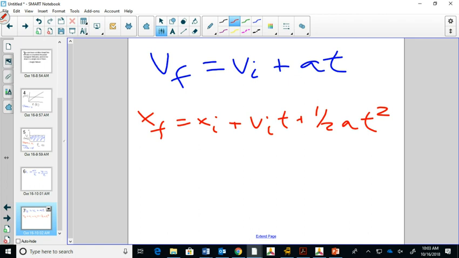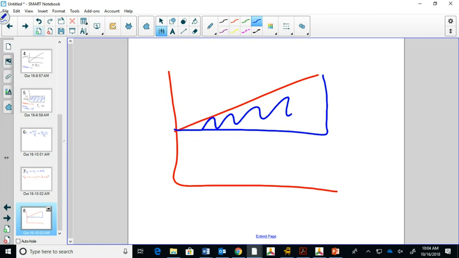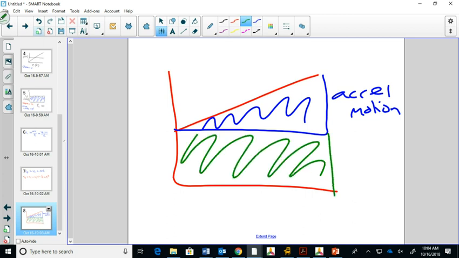Yes, that's what x is. Okay? If you wanted to see this in graph form, it would look something like this. So here is the accelerated motion, but this here is the motion that was already happening because he had some initial velocity.